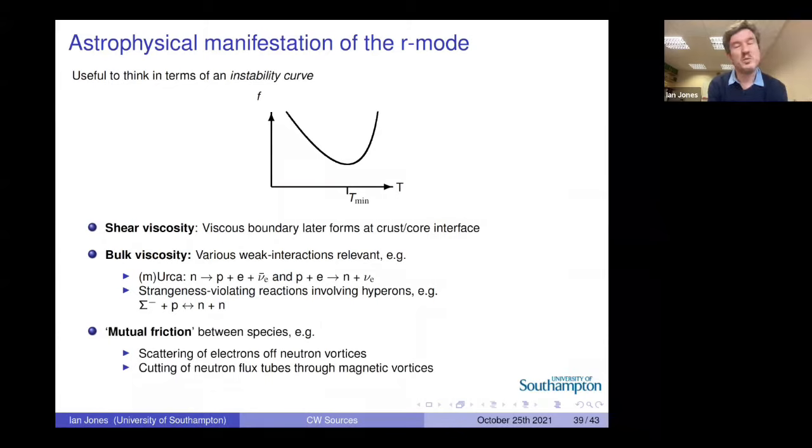Right. But the thing is, in any finite temperature superfluid, even in the laboratory, you will get dissipative things going on. Some of the particles won't be in the condensate, and they can interact dissipatively. So I think it still makes sense to call it a superfluid because you've still got an array of neutron vortices, but it's not a perfect superfluid in that sense. The vortices can scatter off the charged particles mixed in, and because it's at finite temperature, not all of the neutrons will be in the superfluid state anyway.